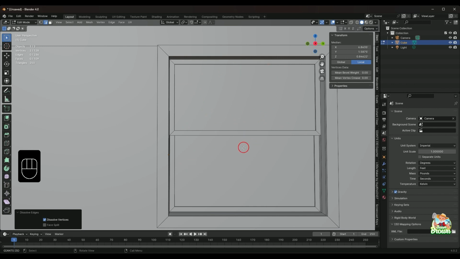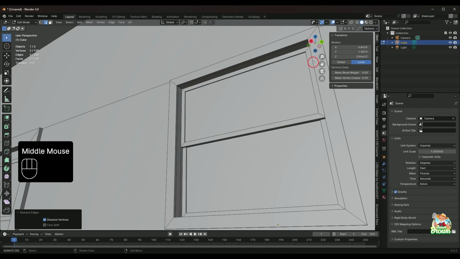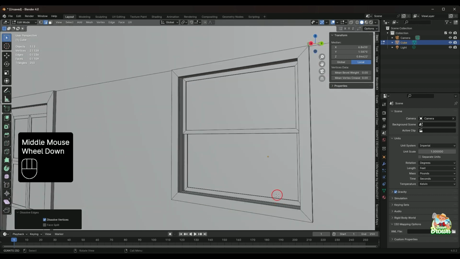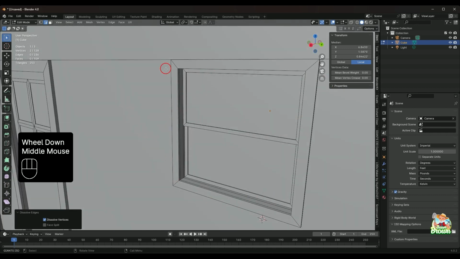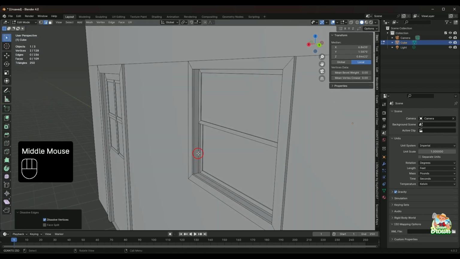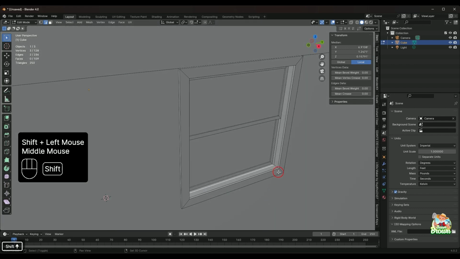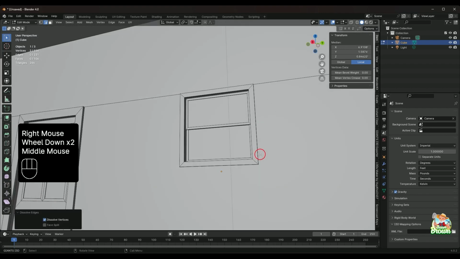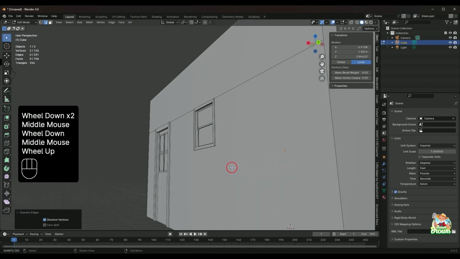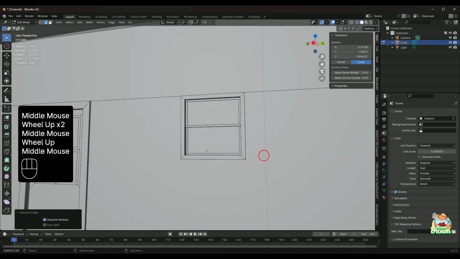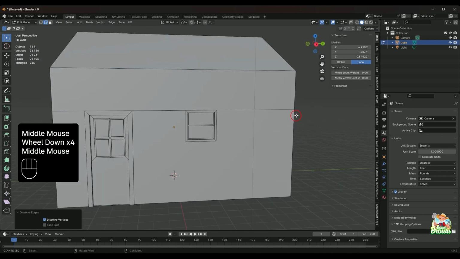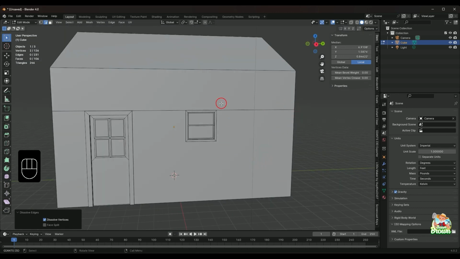One of the good things about this, though, is if you want this to be different colors or different textures, you're defining that area that you want to be a different color or texture. That's what I mean by you have to watch your geometry and define those areas where you want there to be different textures. So there's your window. Now, if I want to put one of these windows on the other side, I could either do the same thing and recreate that window.